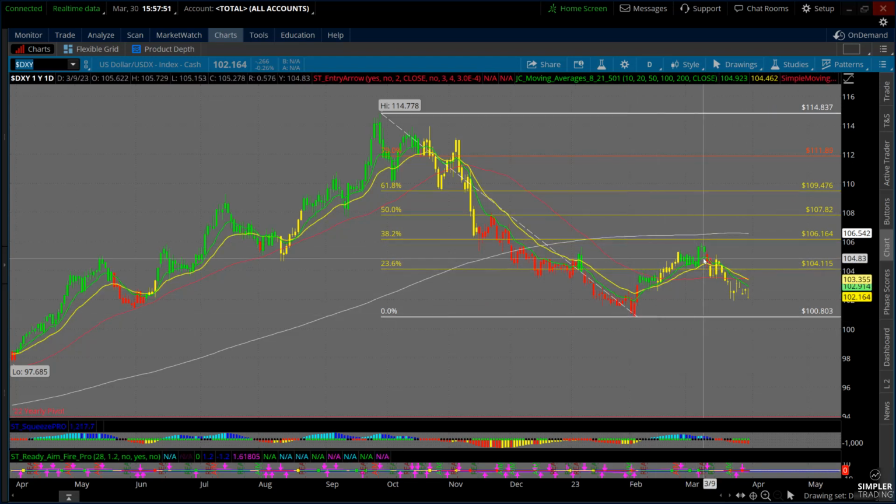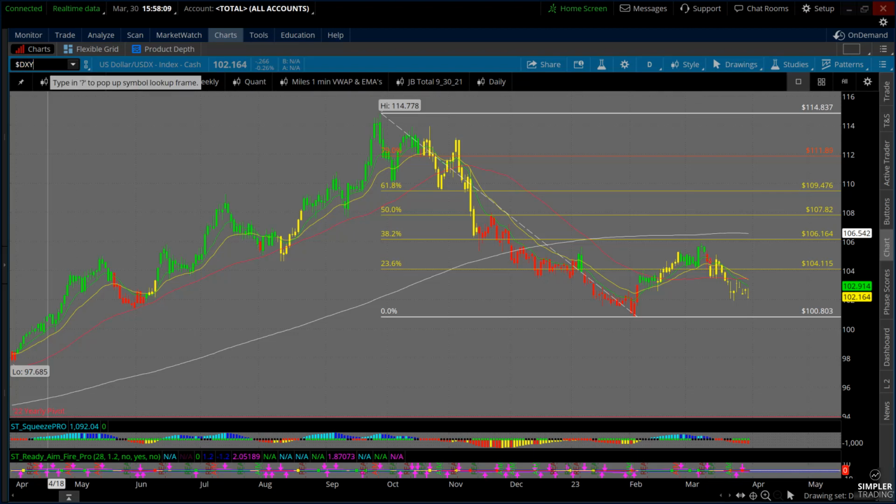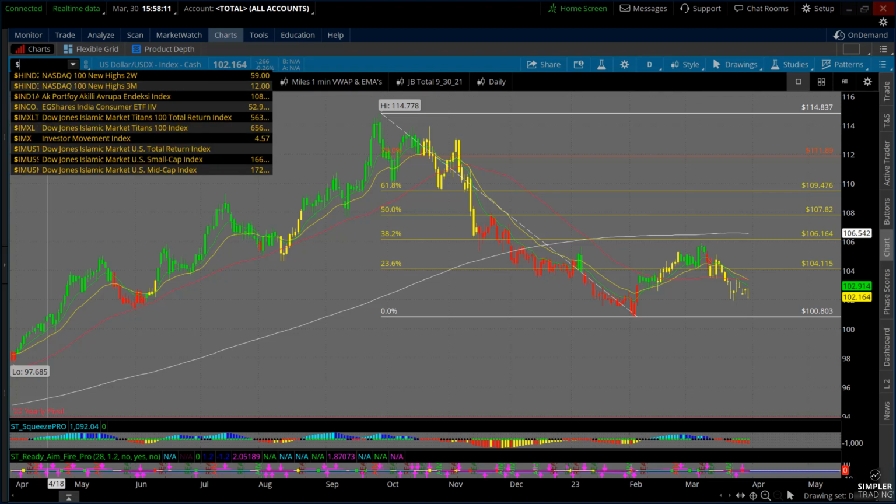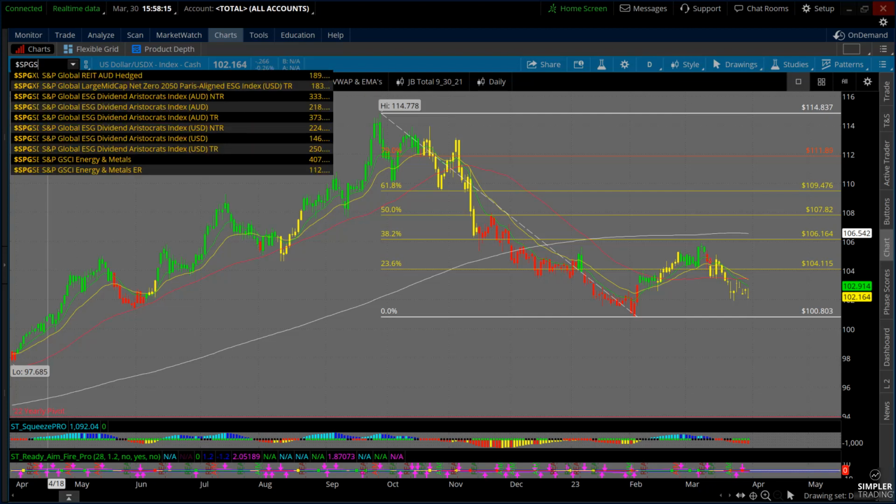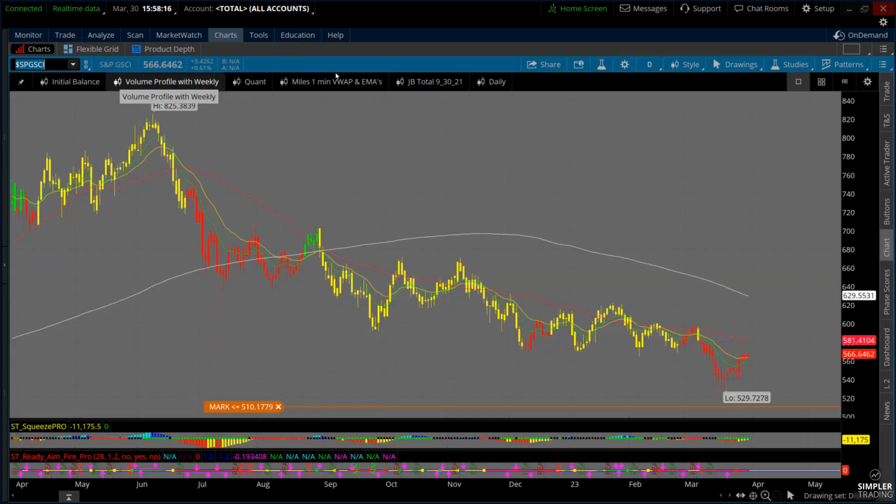But look at the bounce. It was a sub 38.2 Fib retrace, right? It basically bounced to one of these two bearish levels, 23.6 or 38.2, and failed. I'm looking for that to continue. I could be wrong, of course. And if that's the case, then I want to translate that to a trade over here.